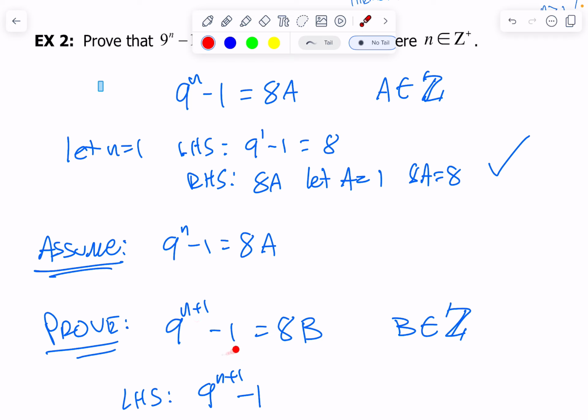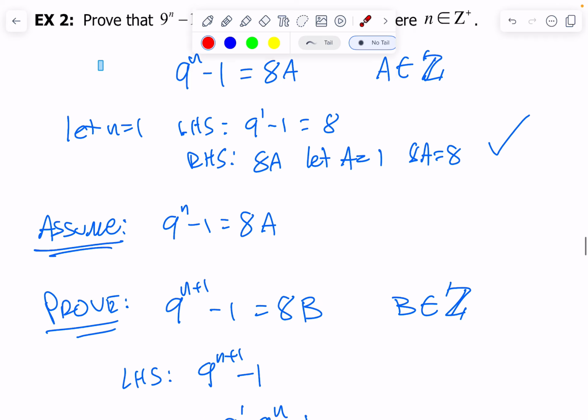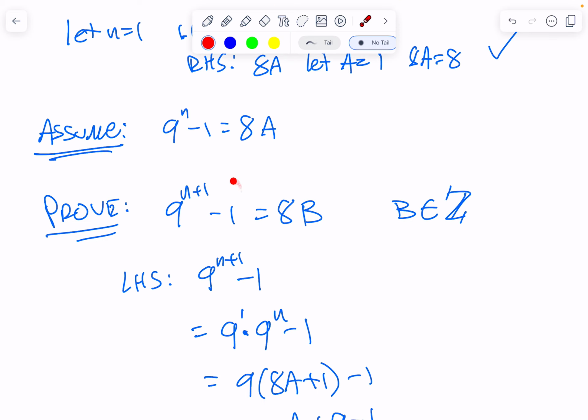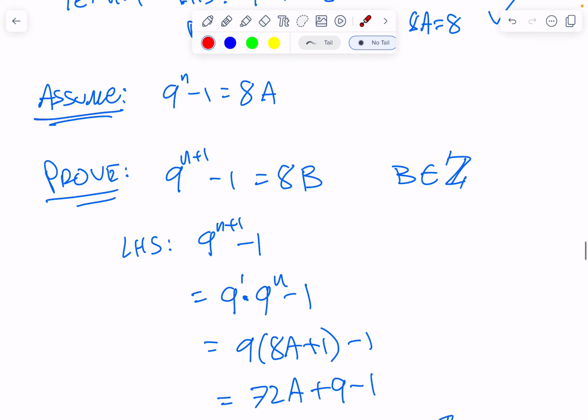But it's going to be some new number that is also a multiple of 8. So I'm going to say it's going to be 8b, where b is also an integer. Same idea, it's just that this is some new number, so whatever that new number is going to be also divisible by 8, but a and b might not be the same exact number, and that's okay. All right, so let's go through this. I'm going to start with the left-hand side and arrive at this conclusion. So I'm just going to do a one-sided proof straight through.